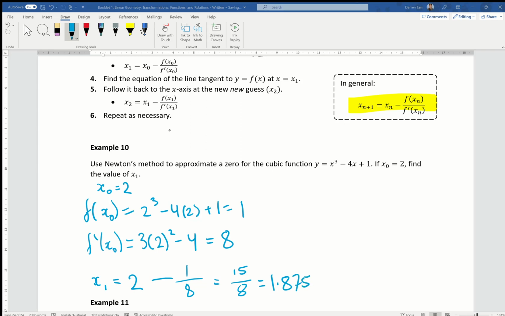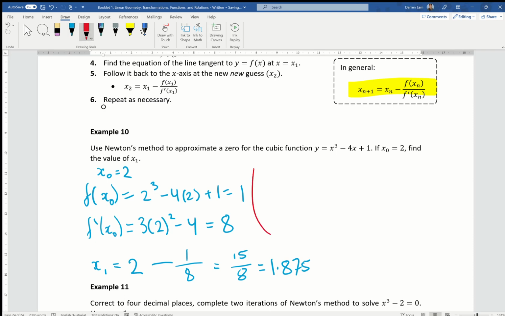Is that approximately one of the answers that we already had? Yeah, it's approximately 1.861, but it's not a great estimate. I don't know if anything says to find x1. Let's find x2 and see if we get a bit closer. I'm going to do this in the calculator, because by no means do I have time to do this by hand.